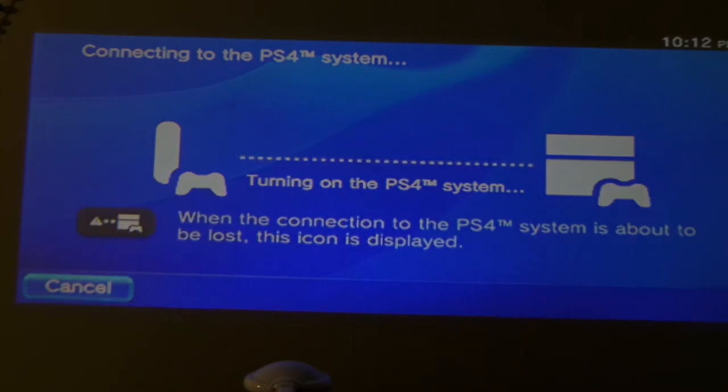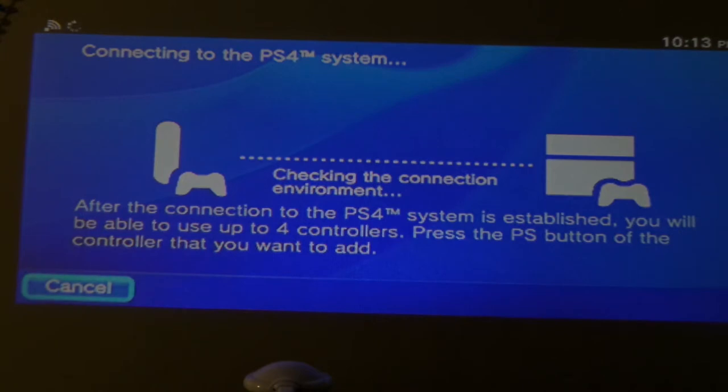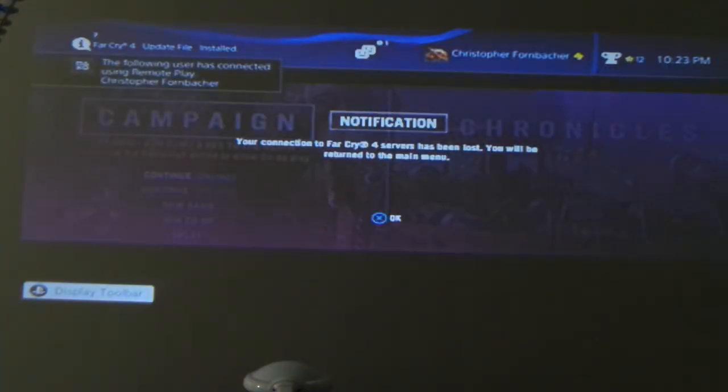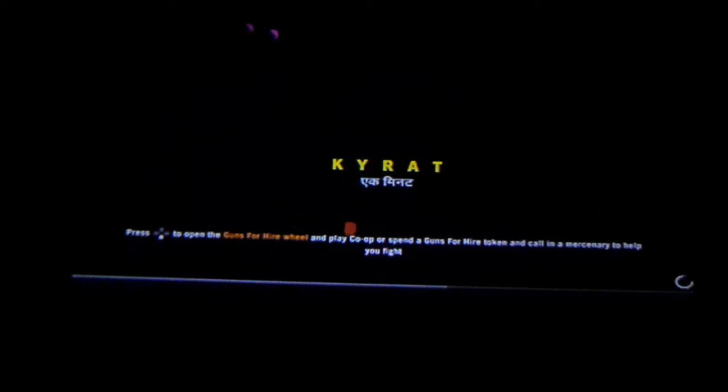I usually play single player. I'll play online every once in a while but sometimes you just get tired of people's garbage. Since I put it in rest mode, it's still able to download apps. It's telling me I lost connection to the Far Cry 4 servers — I'll just reconnect, it's not a big deal. I hope you can see everything on the projector. It's not the best projector — for $180 it's not that bad, but I kind of wish I went that extra mile for something better. We'll do a review on that later.